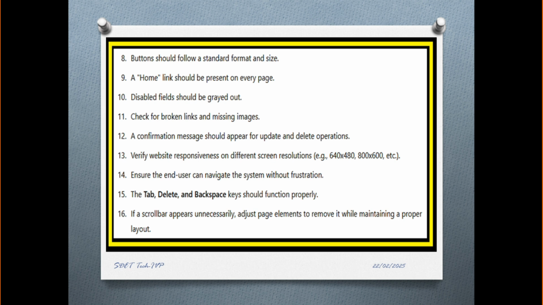Okay. Also, if there is any disabled field on the form, suppose you are filling in a form and there is some disabled field which is not required, then these fields should be grayed out. Suppose you have selected the country India. Before selecting the country India, your city field should be grayed out. But once you select a country like India, then your city field should be activated, and you can select your city or state like Gurgaon, Delhi, Jaipur, whatever you want to fill.